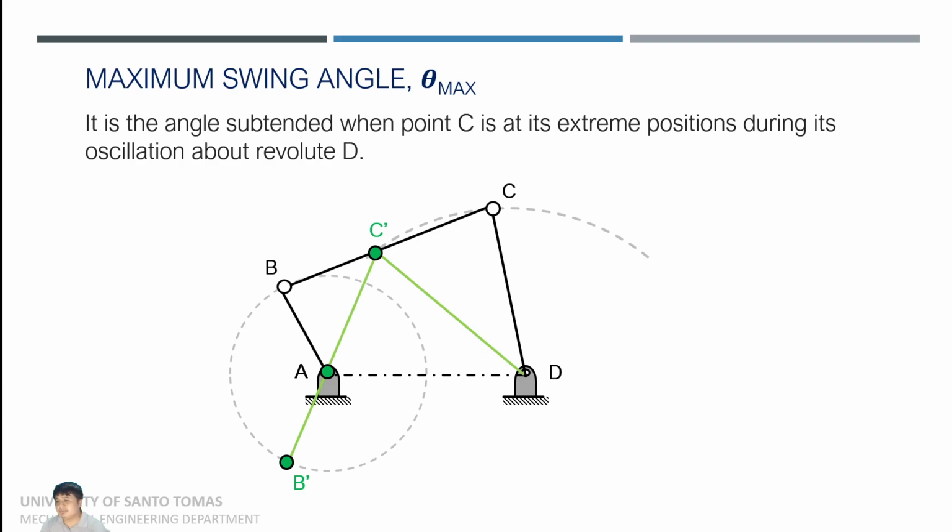So to determine the max swing angle, the best thing to know is what will be these extreme positions: C prime, and then the other one will be this point. So we can start with this C prime for now. If you can imagine, if you rotate this in a counterclockwise direction, you can obtain this configuration. So what happens is this is still AB, and then the member BC will be this one.